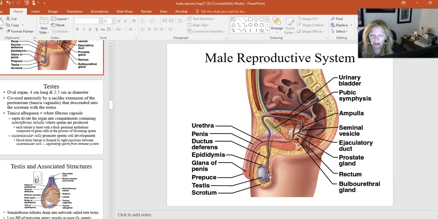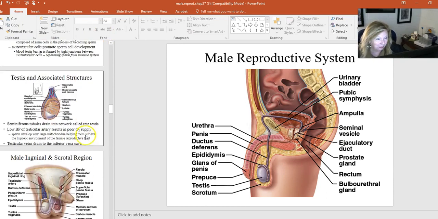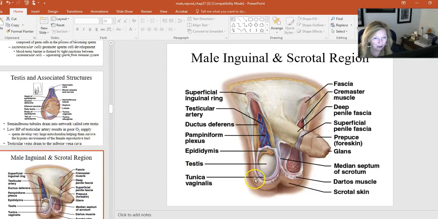And testicular cancer we often see in young males, so teenage, 20s, 30s, so young. So men should be doing self-exams the same way that young women are taught to do self-breast examination. Men should be doing the same thing. Okay, I think I've really talked a lot about what I like to talk about in the male reproductive anatomy.